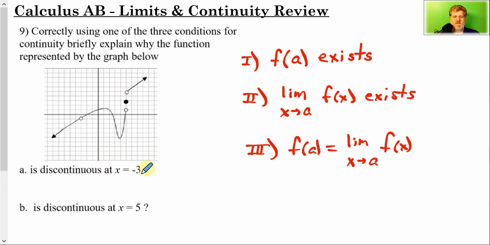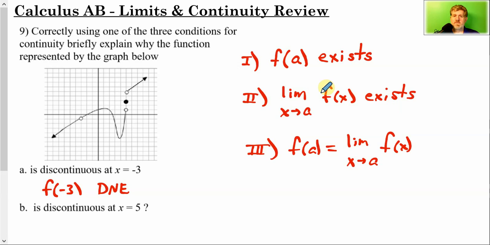So it's not continuous at -3. It's got a hole. Well, you could say it's got a hole in it, but really, what's the actual reason? F of -3 does not exist. Let's do it with a capital G. Does not exist. You don't even have to worry about finding a limit or anything because it doesn't exist. Now, how about 5? The point exists, so let's go on to the next one.